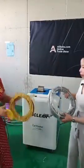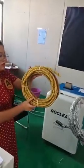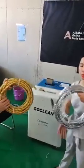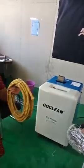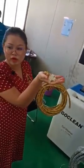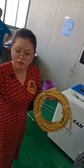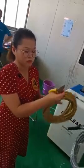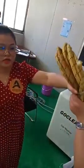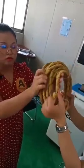Okay. And this one is the other brand, Steam 2. This one? This one is GOCLEAN Steam 2. Yes. Okay. As you see, we cut this one before, and this time we will show you how I cut this one. Too heavy, I think. Okay. We can see it's very soft and easy to debond.